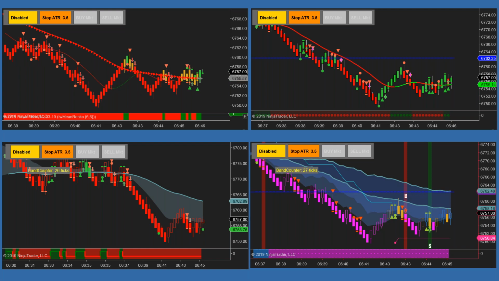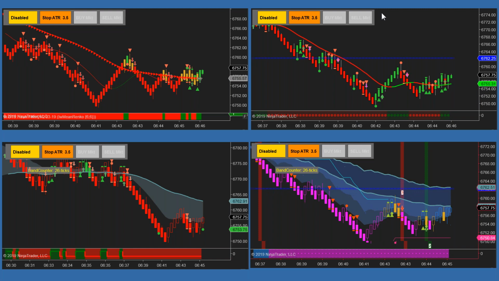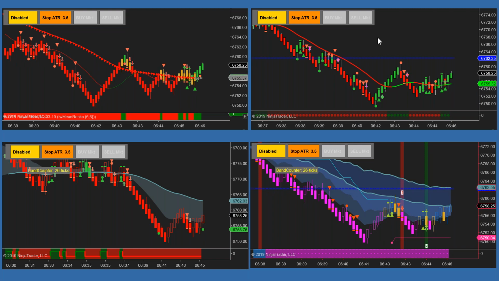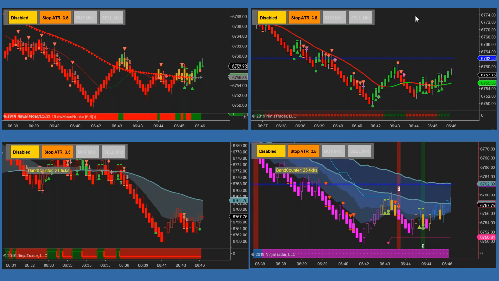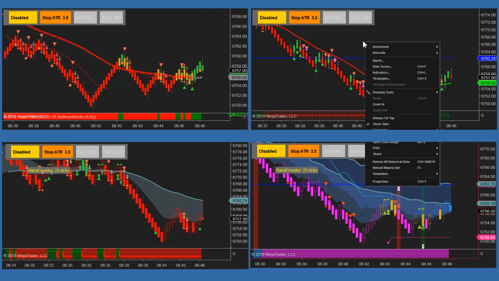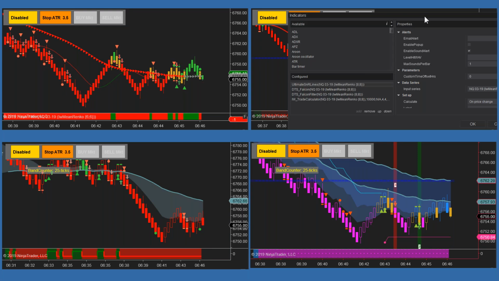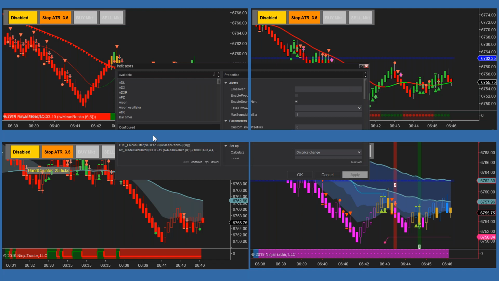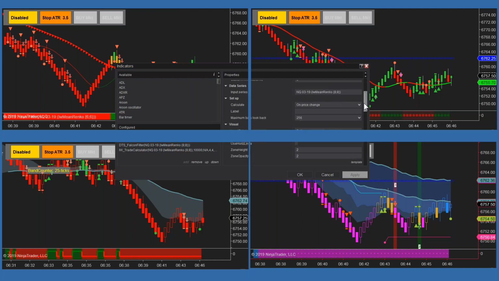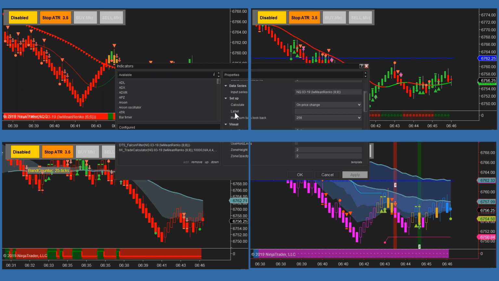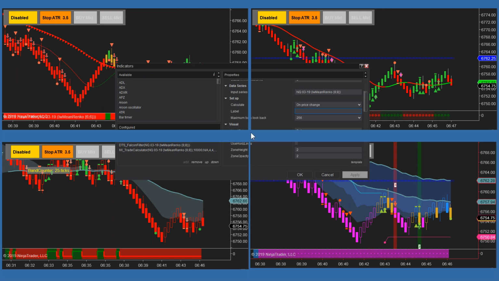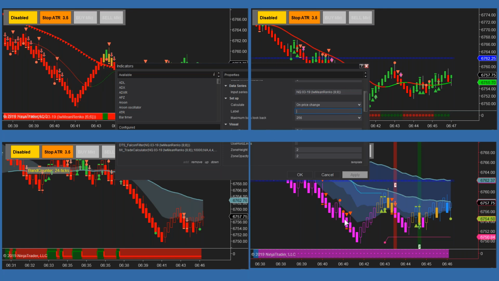Alrighty. One other little cosmetic upgrade that I did. You probably noticed that I don't have a bunch of printing up here. I increased my font size, as you can see, which also increased all my indicators that were running here. If you're struggling for chart real estate, when you go to your indicator panel, there's this box marked label where it will have the name of the indicator. Well, you don't need that label for the indicator to work, so you can just delete the name and it will tidy up your chart a little bit.